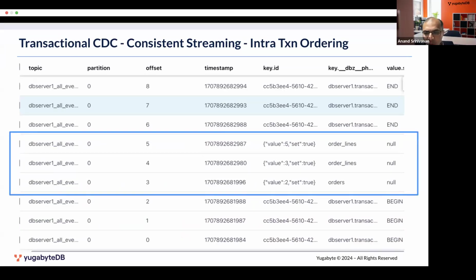And this is what we saw. This is a snapshot of the Control Center UI. So this reads bottom to top. The sequence in Kafka, the offsets, are in descending order, top to bottom. So you've got to read this bottom to top. And you can see that the orders record went in first, and then you had the order lines. In addition, the connector writes out boundary markers, the begin and end, to identify that all of these happened together in a single transaction.